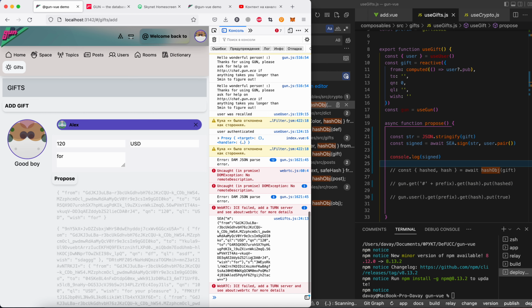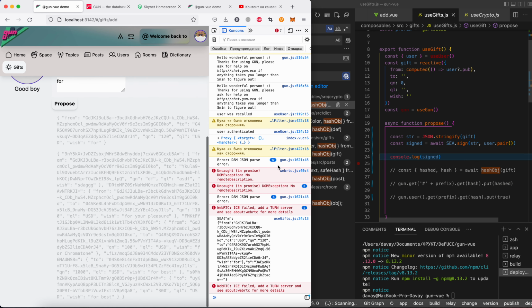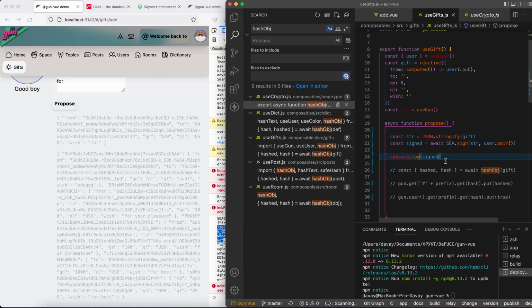So we have the data and the signature. I like it. So what does it mean? This means that we have it signed once. So we can verify this by the field of from, and then decide what to do next.